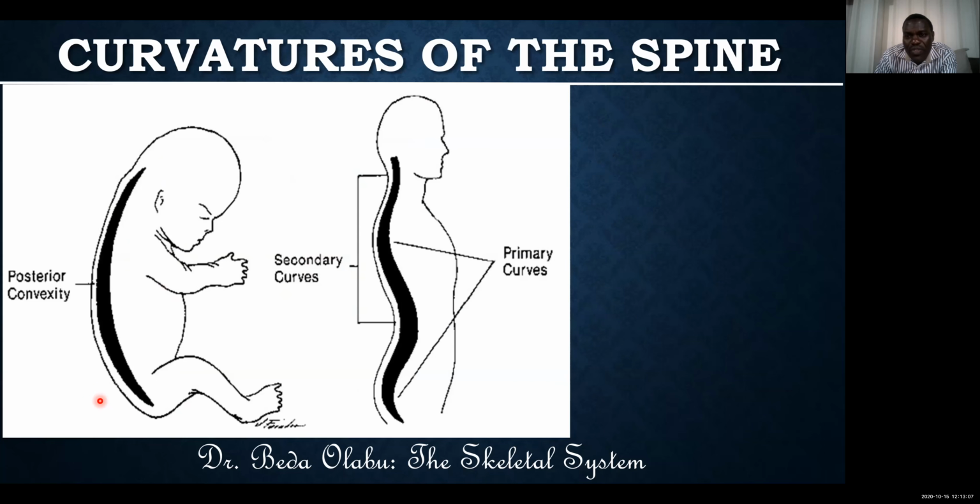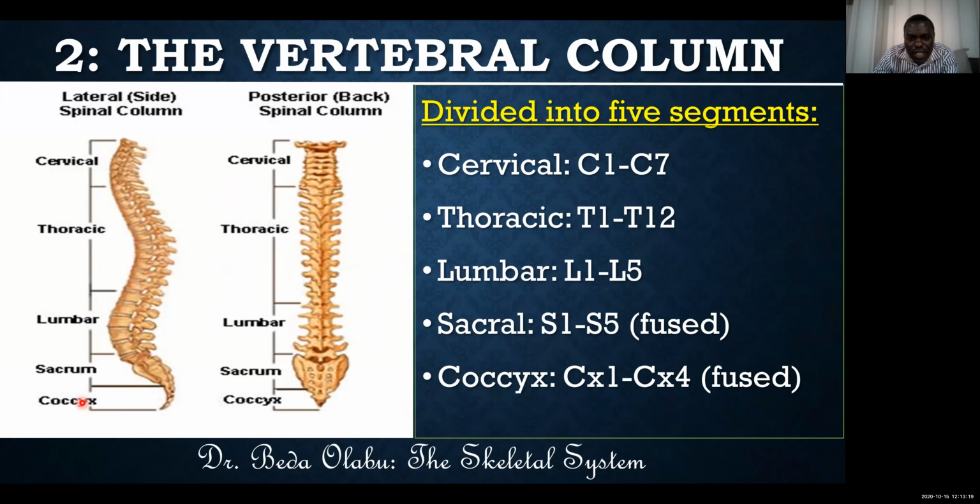The vertebral column is not very straight. Actually, it is not straight. But if you look at it from anteroposterior view, it will be straight like this one. If you look at it from a lateral point of view, it will have some curvatures like this one. This is a lateral view, this is an AP view. So AP view, the vertebral column should be straight. A lateral view, the vertebral column should have anterior and posterior curvatures.